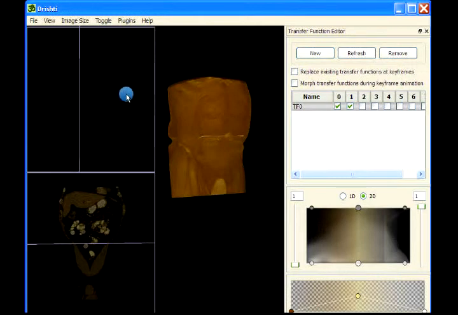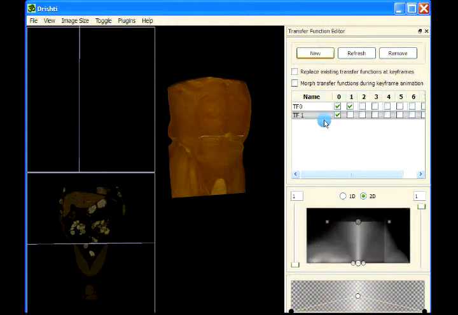Now this clipping plane is using transfer functions from set 2, which is this one here, and we don't have any, and that's why this viewport is empty. So let me add a new transfer function and put it in set 2, and we should see the result.